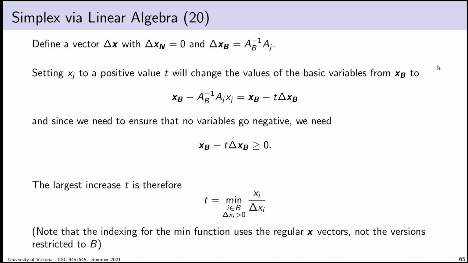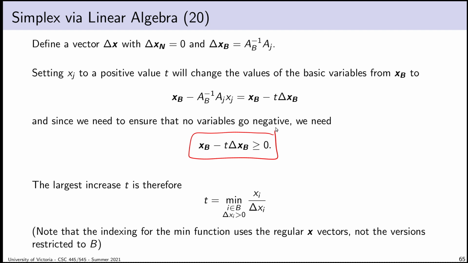So what do I want? What's the point of doing any of this? The point is to find a leaving variable. What I know is that under no circumstances can a basic variable go negative. And this is the value of my basic variable subject to a particular change in my entering variable, and I need to find a value t such that this is always obeyed.